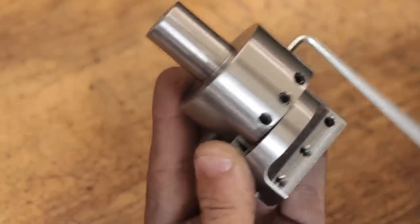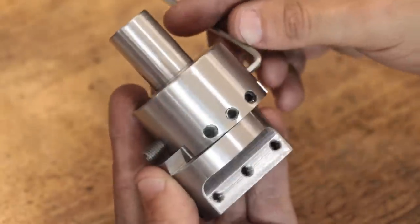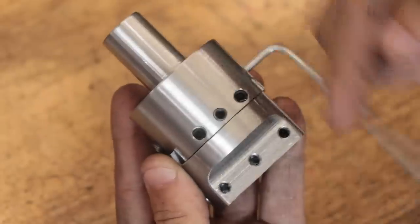And that is looking really close to being finished. The lead screw and dovetails have a very smooth action and it's a lot nicer than it is on the old boring head.